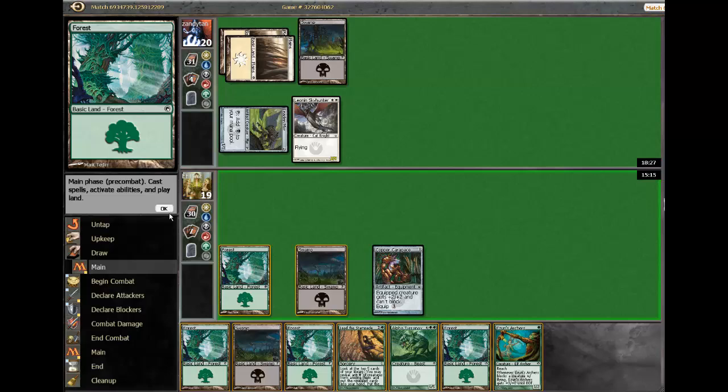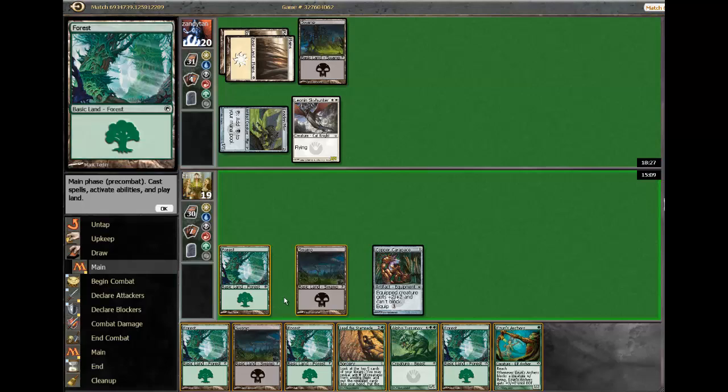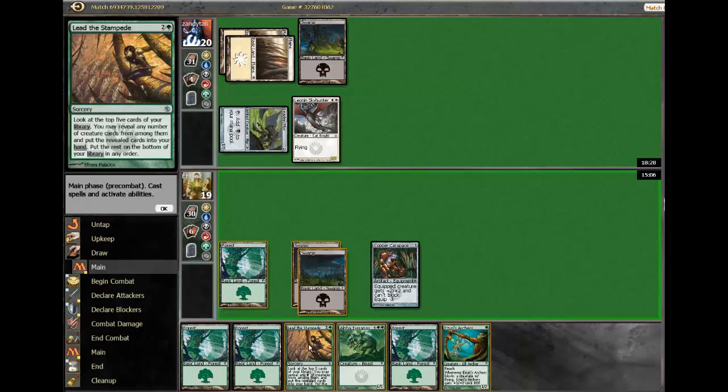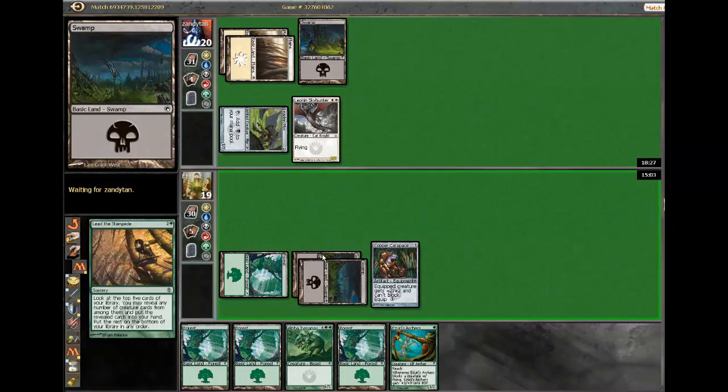Huh. I think I still need to cast Lead the Stampede here. This would be nice to have to trade with the Skyhunter, but I think it's got to be Lead the Stampede. If we whiff on this, then this game is probably over.